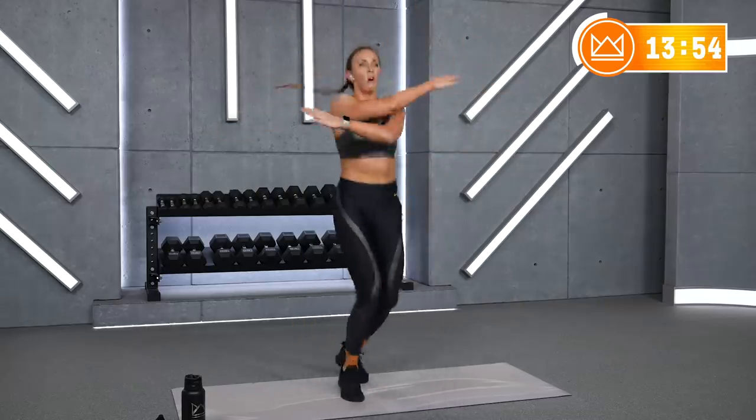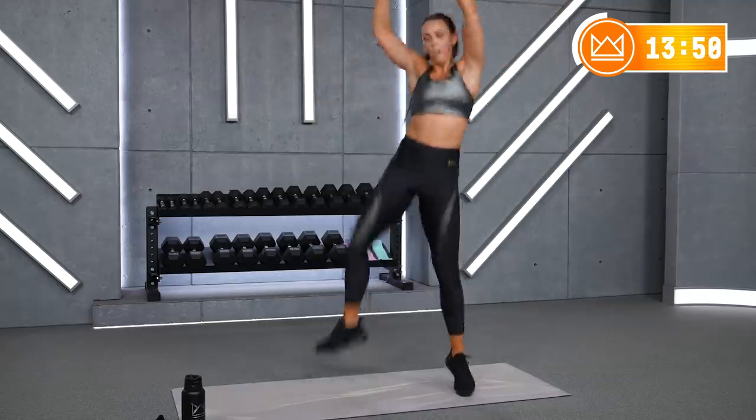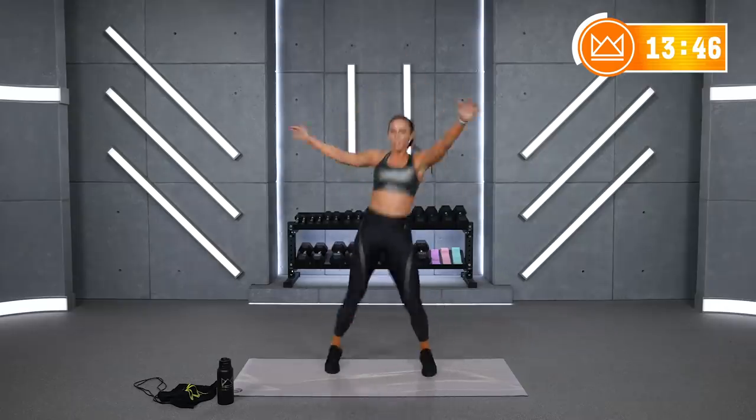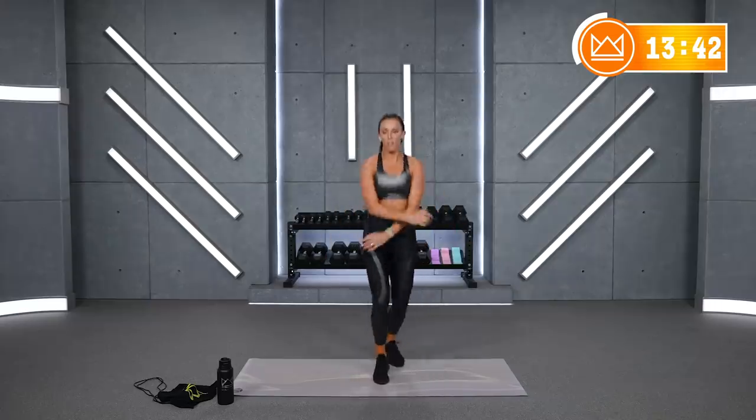The more you can get involved here, the more you're gonna get out of this workout. Good job. Knees stay bent just a little bit, okay? Make sure you don't lock out here. 10 more seconds, come on.